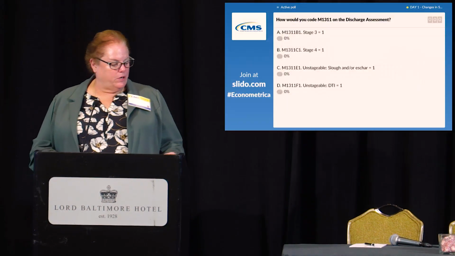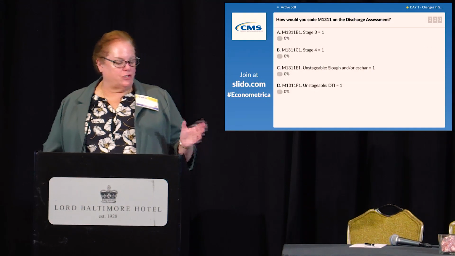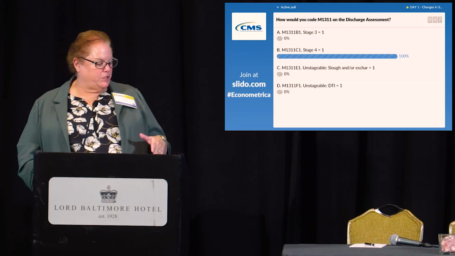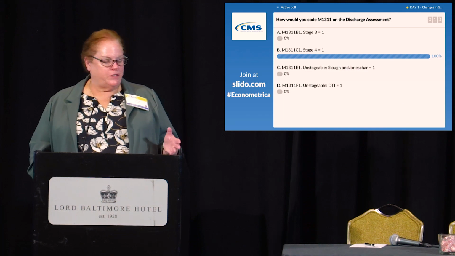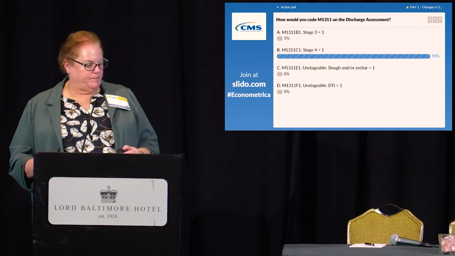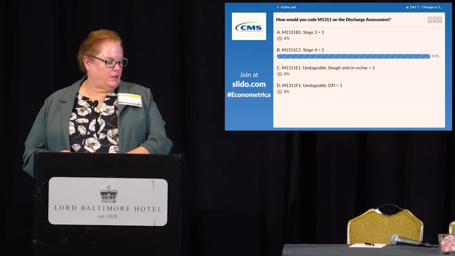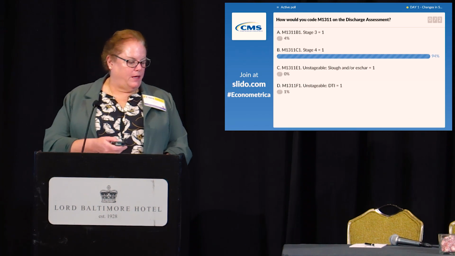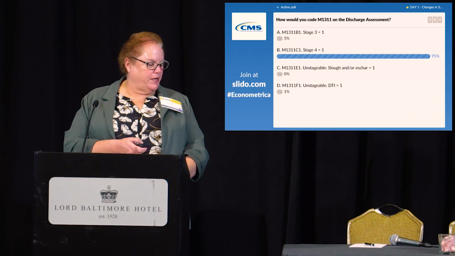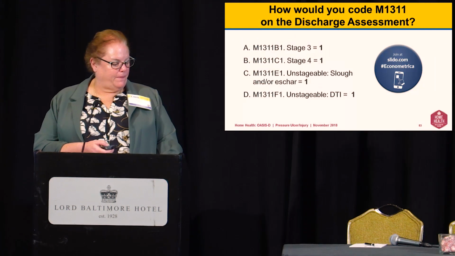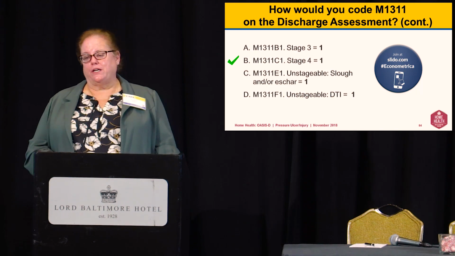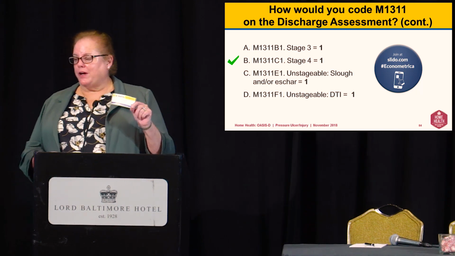So remember, here we're looking at, is it a stage 3, a stage 4, unstageable due to slough or eschar, or unstageable due to deep tissue injury? Okay. And the majority of you have said stage 4, and let's see what the answer is. And in fact, it's a stage 4. Some of you put a stage 3.